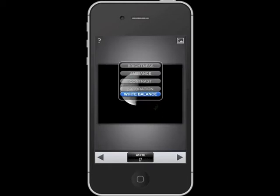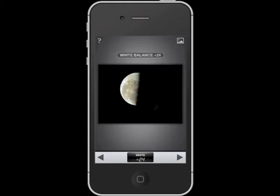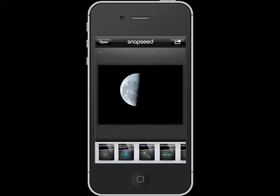And I'm just tuning things slightly here to clean things up a little bit, and we'll give the moon a little touch of color. Once we're done and happy with this, we'll hit the little arrow on the lower right hand side, which will process the image and save our adjustments, and we'll move on to straighten the image.